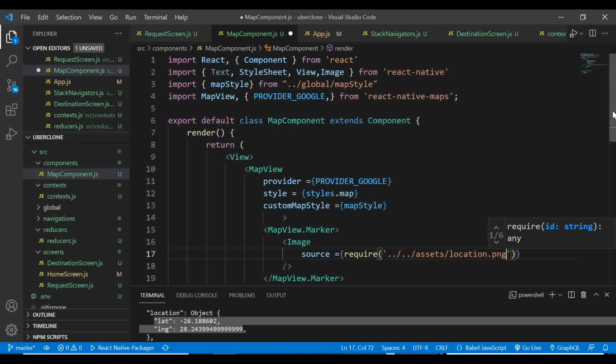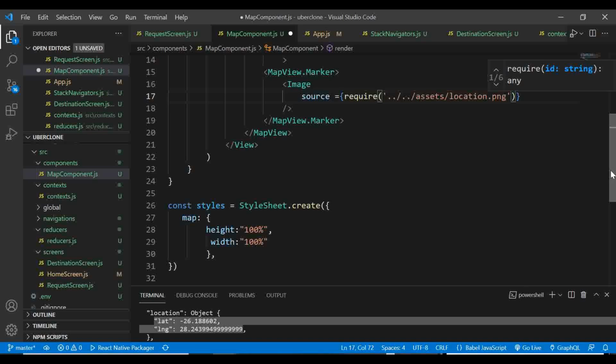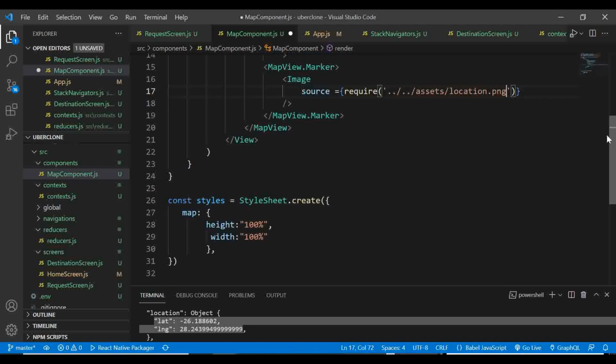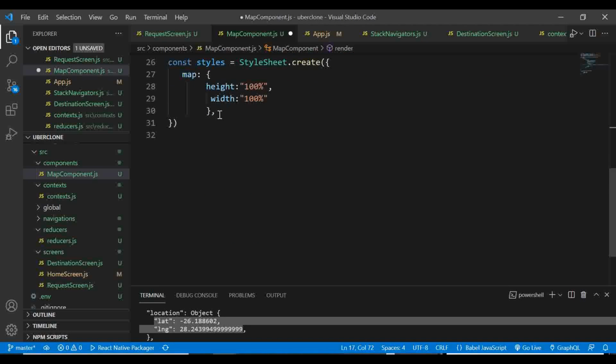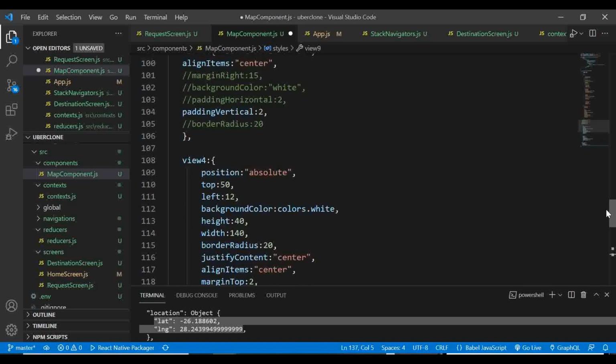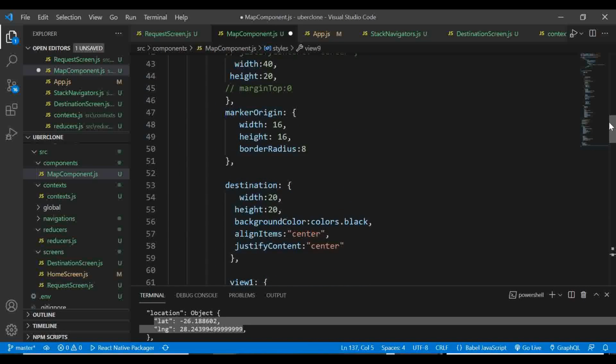We also need to pass some styles to this. For that, I'm going to copy some styles and paste them. I'm simply going to copy styles because we don't have time to type all these styles. It's really a lot of styles to type, and as I said, there will be a link in the description section where you could get all these styles, but otherwise I can scroll it for those who want to type.